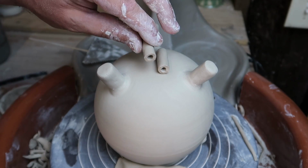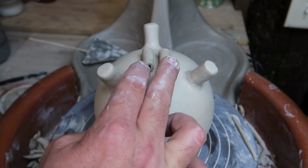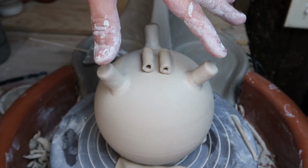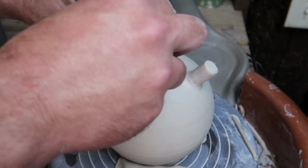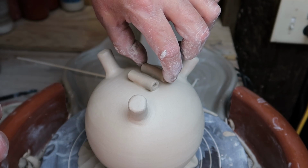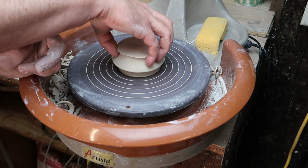Okay, so we have the 2 little tubes trimmed up, and I want to attach them slightly spaced out, pointing out between. These will end up being the rear 2 legs for the teapot, so stick those on. I'm going to leave these really simple, really sharp. I mean, when it's all dried up, you take a sponge and just lightly go over it.